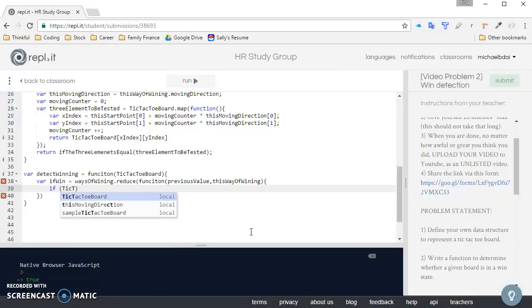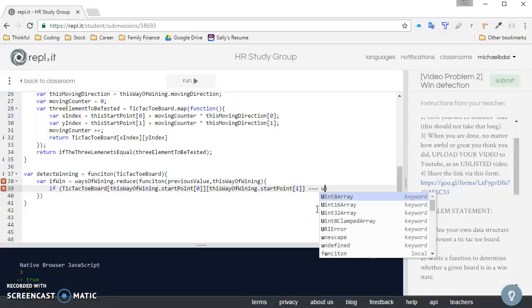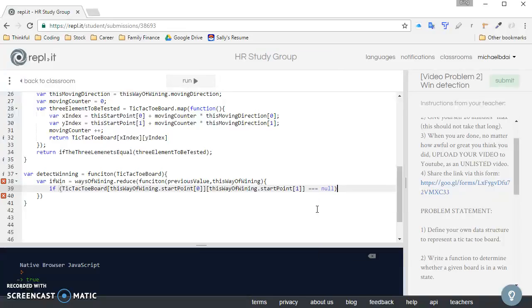So if this way of winning's start point at x, at this point, if the start point is empty, return. Oh, because we are using this reduce, the failure value is false.